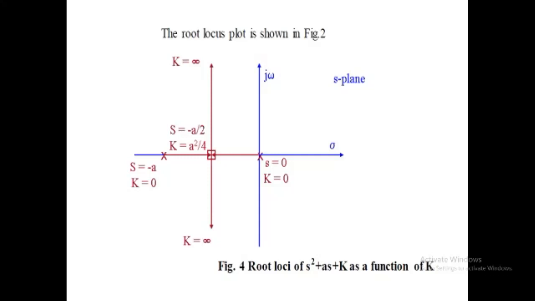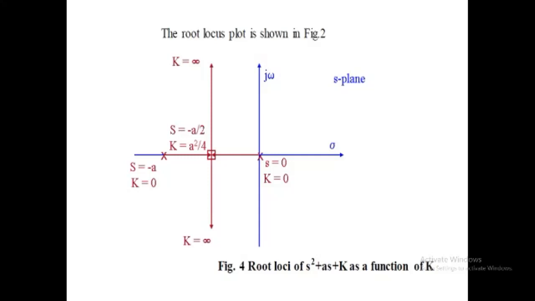The root locus does not have a breakaway point, hence there is no need to calculate the breakpoint. The root locus departs at an angle of minus 180 degrees from the open loop pole at s equals 0. The root locus does not cross the imaginary axis, and hence there is no imaginary axis crossover.